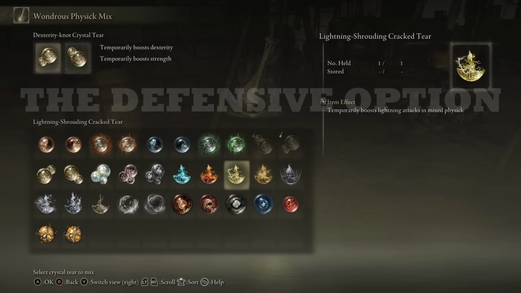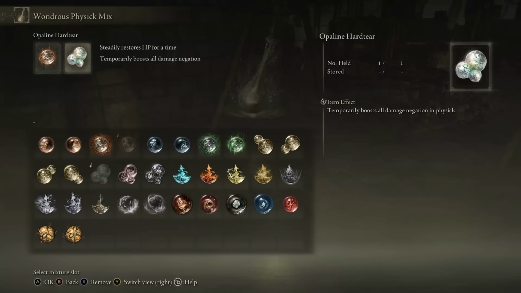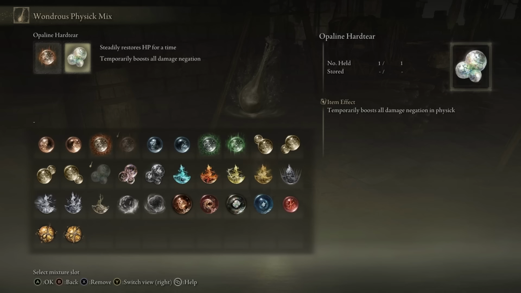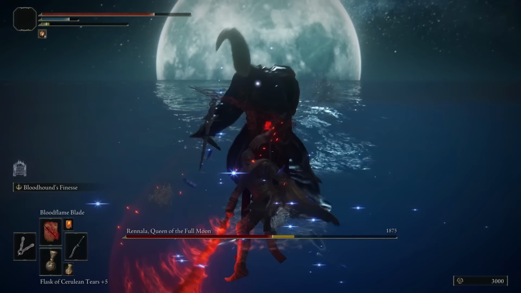Now if you want a more defensive flask, then I would recommend picking up the Crimson Burst Crystal Tear in the Weeping Peninsula and the Opaline Hardtear in Caelid, which after patch 1.06 now also increases your physical damage negation. And that is also a very nice option for the flask. Whichever type of flask you want to run, you can't go wrong either way. But as you see, I didn't even pick up a flask myself, and the build already slaps very hard.